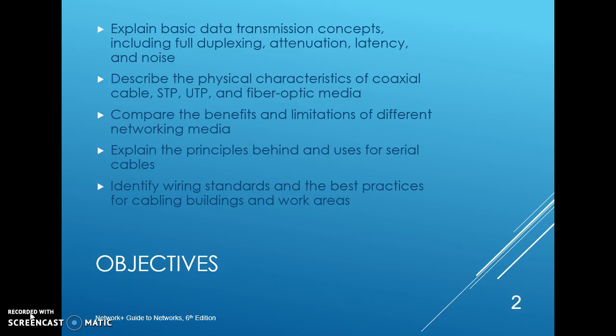We'll be talking about full duplex, attenuation, latency, noise, different types of cabling, shielded twisted pair, unshielded twisted pair, fiber optics. Still need to cover a little bit about coax because it's still out there. You're still going to run into it. We're going to talk about advantages and disadvantages of these cables.